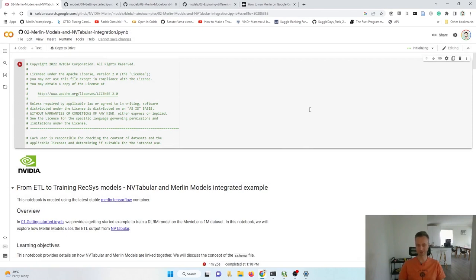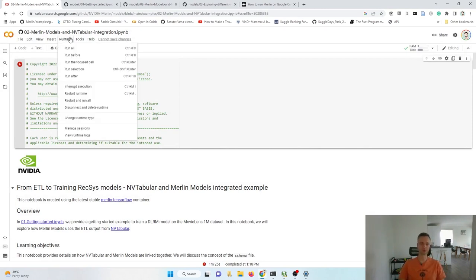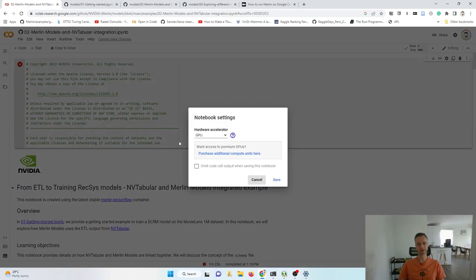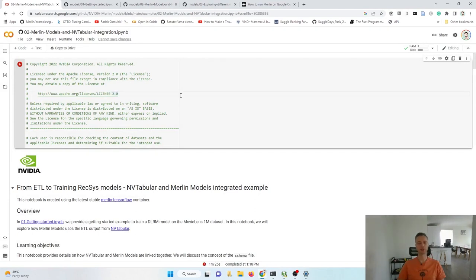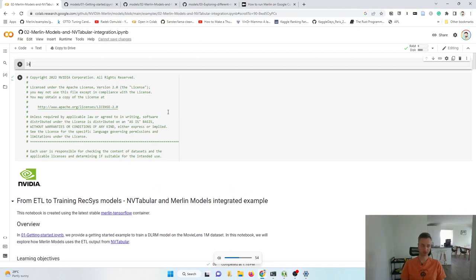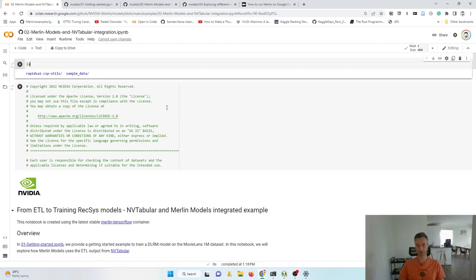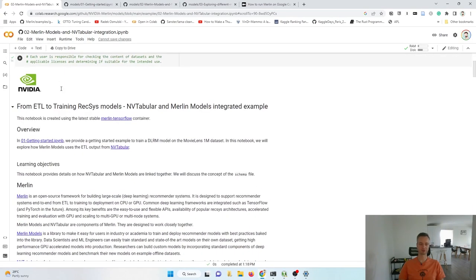So if you encounter a problem where Colab just hangs there, doesn't want to create a new environment for you, the solution is to restart the environment. Okay, beautiful. And now let's run the first cell. Okay, and we are running with a GPU. So what happened here is our files that we downloaded in the previous notebook and then processed and potentially wrote to disk are still living here. So we don't lose the files when we recreate an environment, right? We downloaded the RAPIDS AI CSP utils back in the previous notebook and it's still here. So it is preserved across environment restarts.